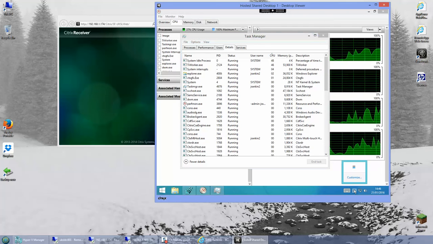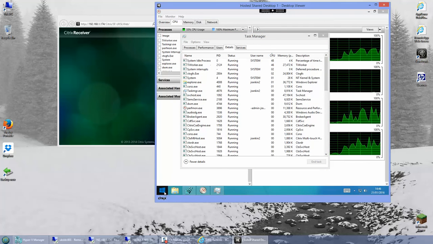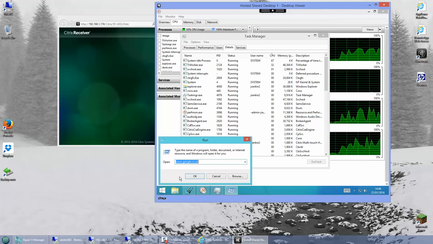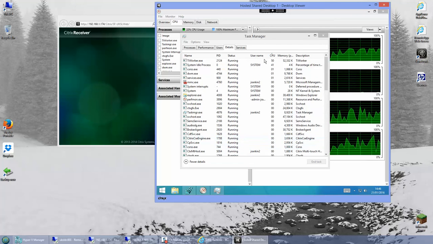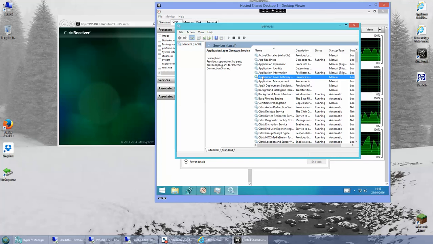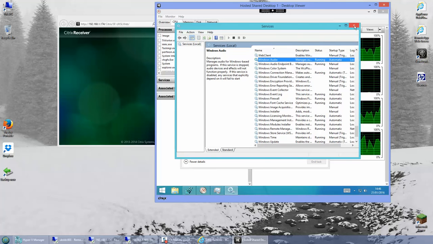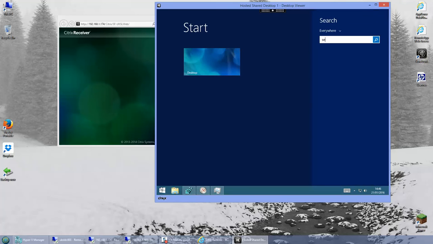Is it applying updates? Might shut down the Windows Update service just so we can get it kind of idling along. Probably my fault for not running a WSUS server to keep these things updated. Can I actually shut down Windows Update? No, I need to run it as an admin. Come on, get with it.